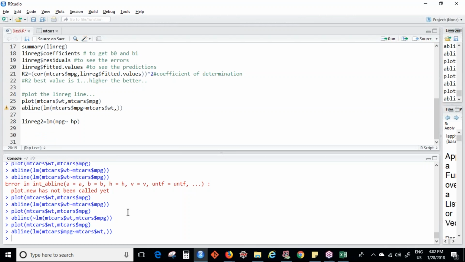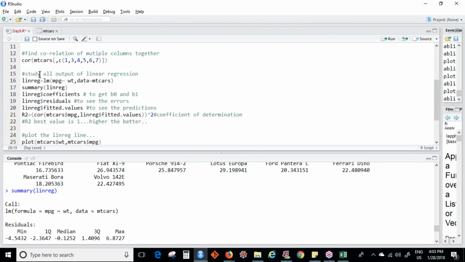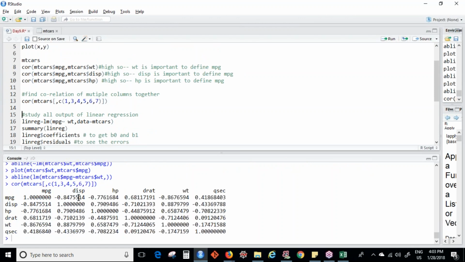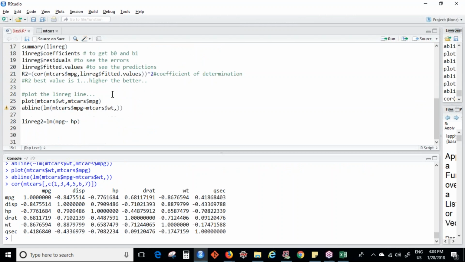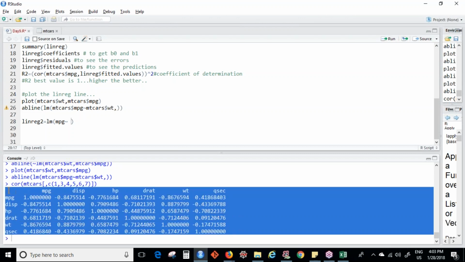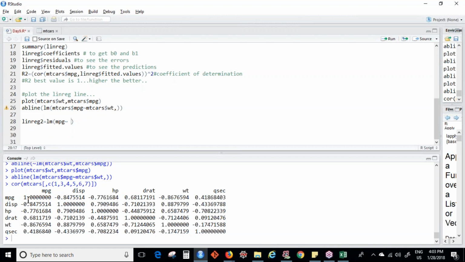So looking at the correlation, let me show you the value of correlation. What do you think? Which independent variable will give me the highest value of r square? Looking at this correlation matrix, which independent variable do you think will give me the highest value of r square? Because r square is my accuracy, right? The higher r square means the better it is. So which variable will give me highest r square out of all of these? Okay, Dibakar says displacement. What about the others?